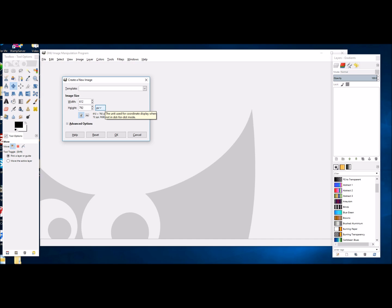So the first thing we do is change pixels to inches, or millimeters for those of you in the metric system. And the second thing is underneath, you're going to see the size in pixels, and it says 72 dpi. What that means, you're going to be a whiz at parties now with all this computer knowledge, is that 72 dpi is a lower grade of quality. So how sharp it is, how crisp it'll print, that kind of stuff. Everything you get from us is 300 dpi, and we want to retain that.